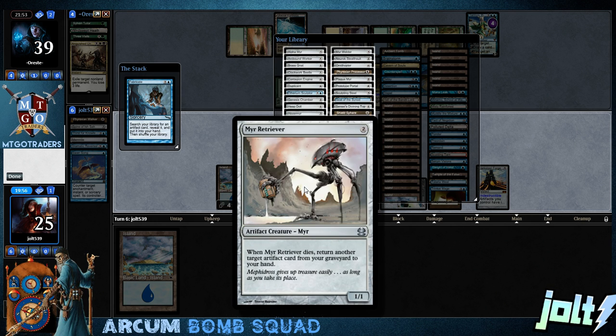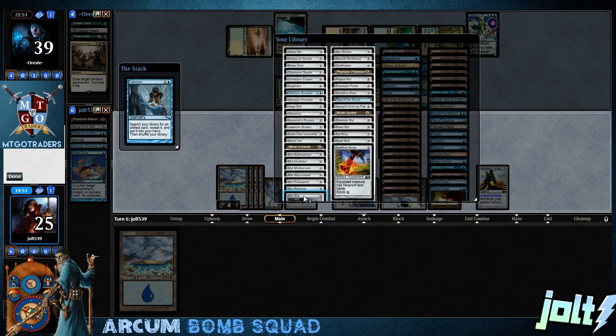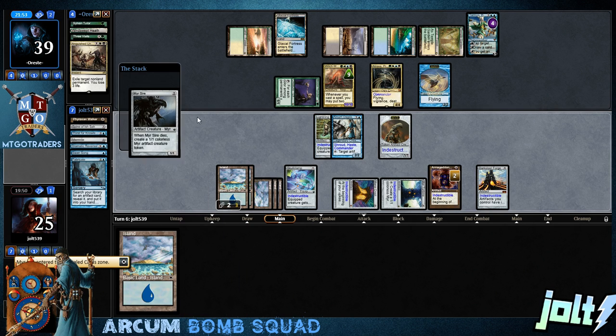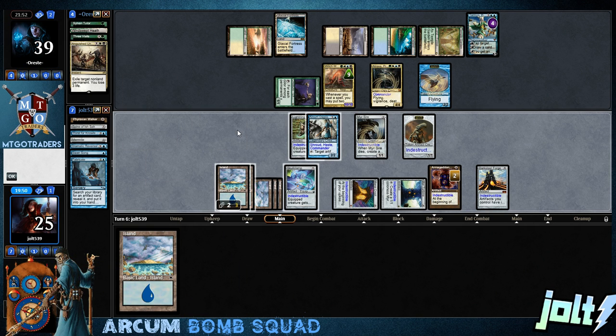It's one of the mirrors that... there we go. Mirror Sire. I knew it was in there somewhere. Okay, so I got Mirror Sire. We'll go and put that down. And now we can actually go for the win this turn.